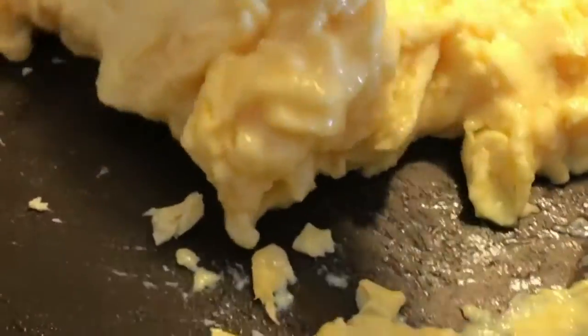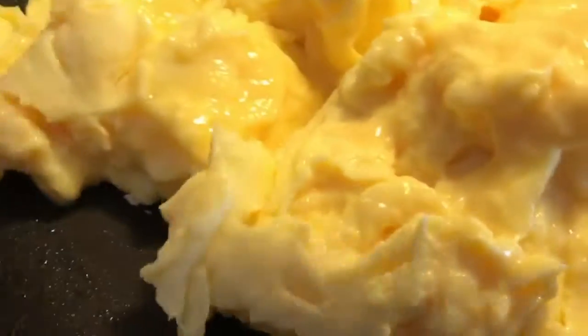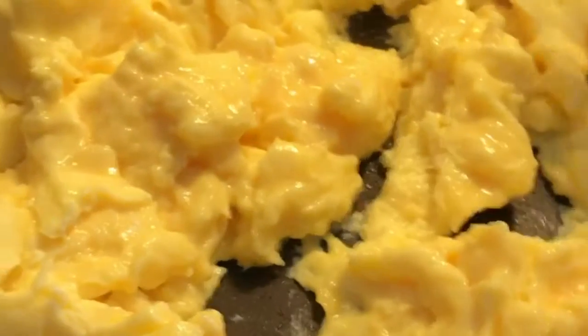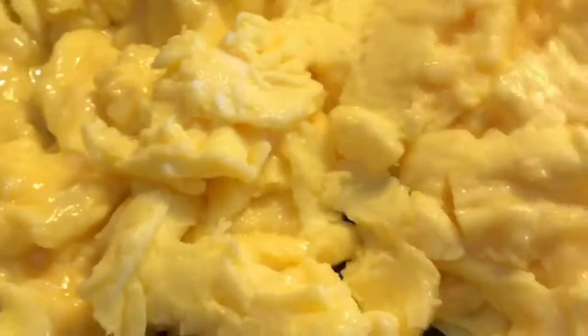Whether you're one of those masochists that puts ketchup on everything, or maybe you have a sweet tooth and you like a little bit of maple syrup on your scrambled eggs, you want to be able to enjoy a nice mouthful of it. You don't want to struggle to get it to stay on your fork while you're trying to get it from the plate to your mouth.